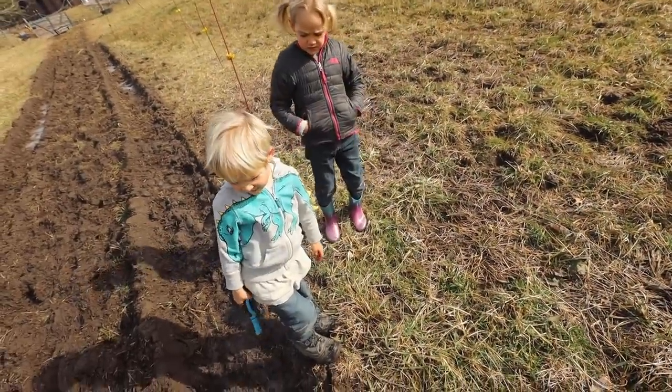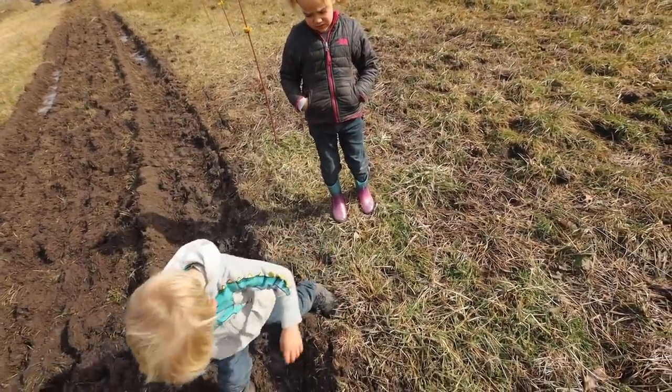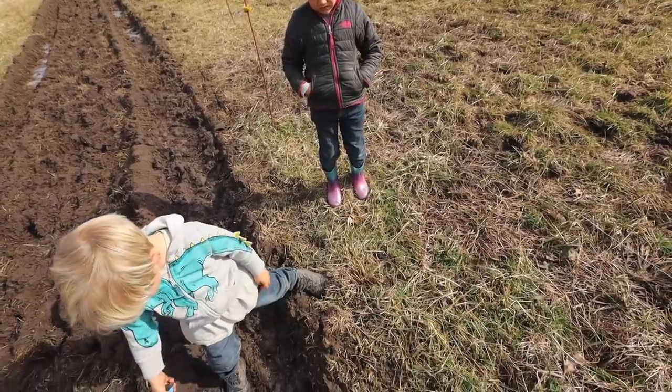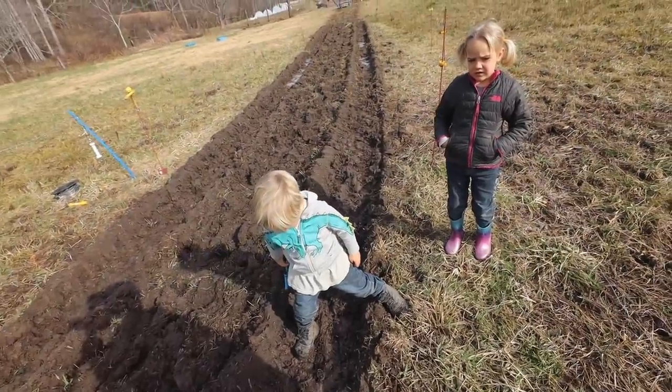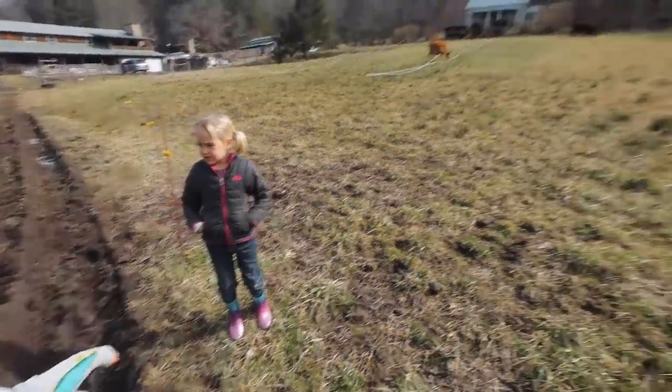Papa, why do we just put this lane right here? Because we've already torn up this one spot. We want to keep tearing up this spot. We don't want to do a new spot yet.